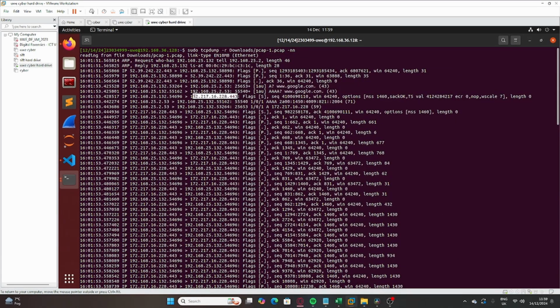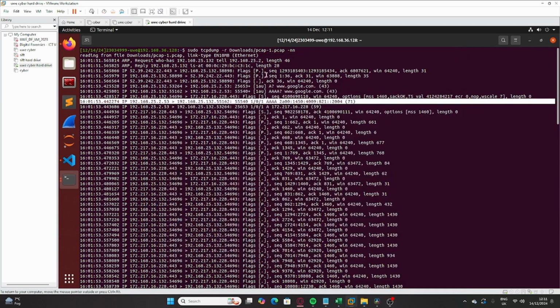I believe that this right here is the IP address of the DNS server, because if you look, the connection has been established with Google there, and then it goes in with flags and connection details. The IPv4 address returned from the Google DNS server is 172.217.16.228. I also believe that on this line here is the IPv6 from google.com. This line that was returned from the DNS server.